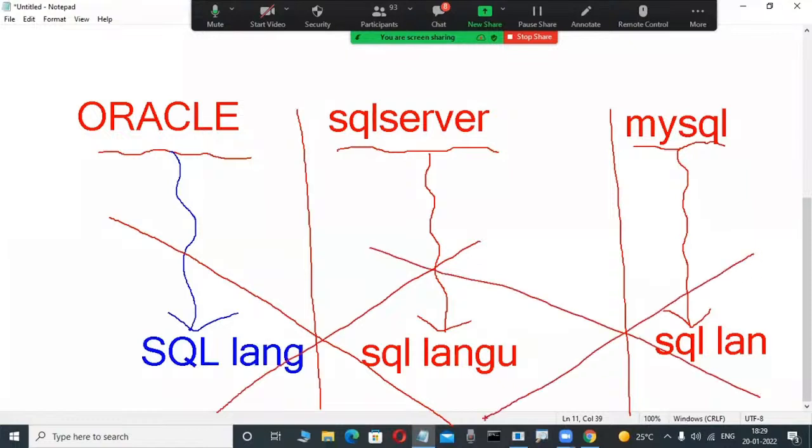Why are so many students confused? So many employees are telling that these all SQL languages are same. Maybe in your academic career, in DBMS theory or some projects, you learn small databases. In that, there are commands like insert, update, delete, select in the SQL language. Those commands may be the same in our language. That's why you are thinking they are the same. But unfortunately, these are totally different.